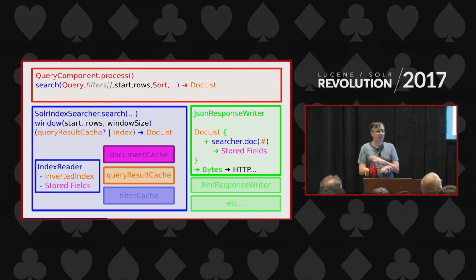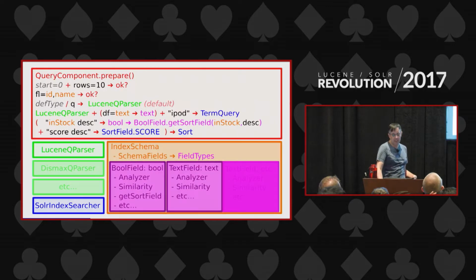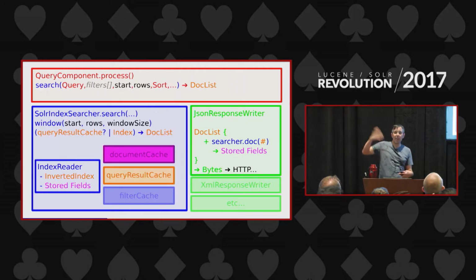And the query component says, I am done, I have everything I need. And we pop back up the stack to the dispatch filter that we talked about before, which says, response writer, great. I now have a bunch of data, a bunch of objects, but now I need to send that back to my HTTP client over the wire. This is where the response writer comes in. The response writer's job ultimately is to take whatever data has been created by our request handler and convert it into bytes.